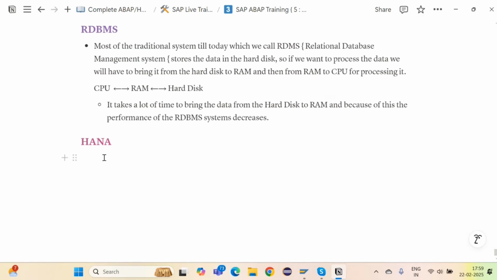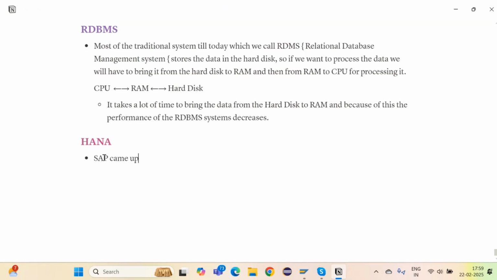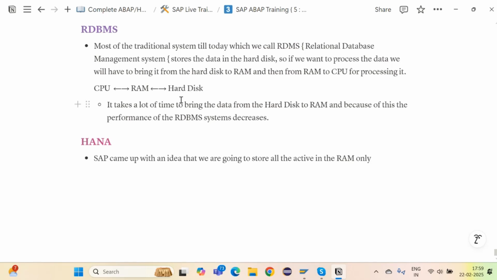In 2015, SAP came up with an idea that we are going to store all the active data in the RAM only. Very, very important. Instead of storing it on the hard disk, we are directly going to store all the active data.